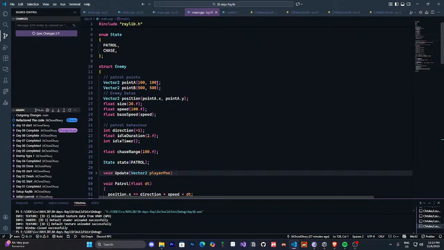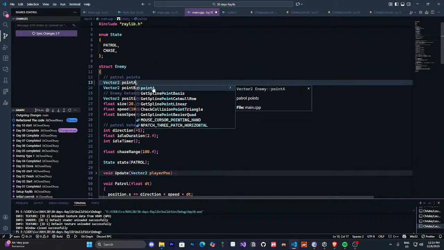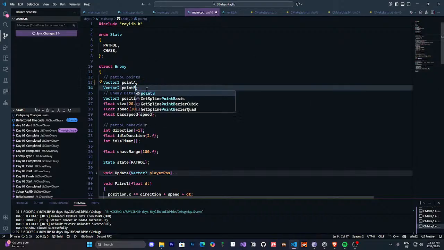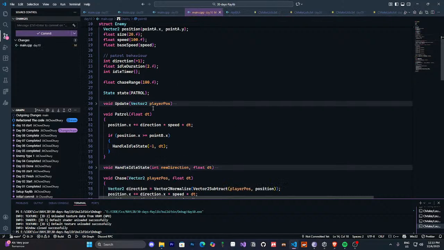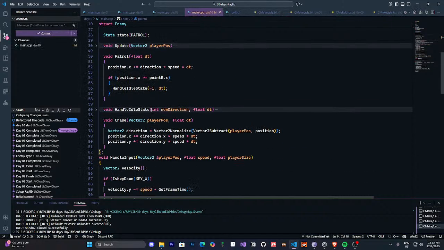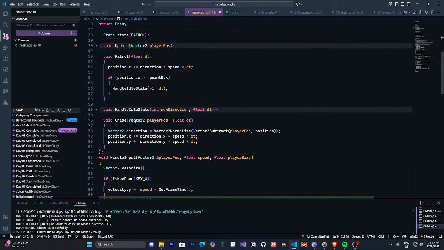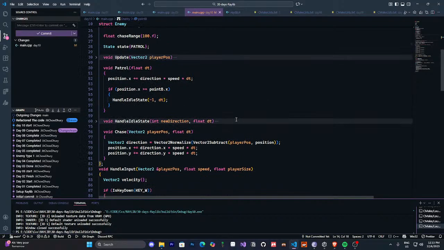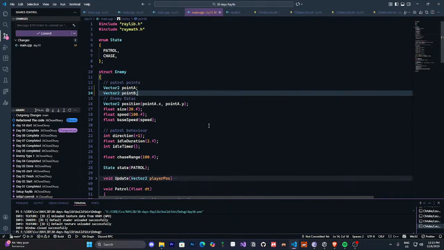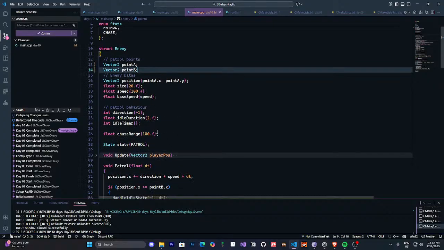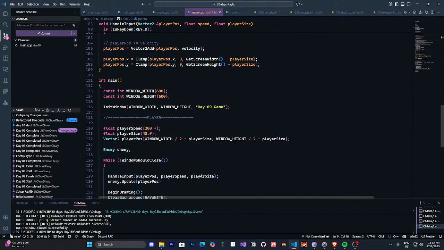Okay, so instead of declaring it here and here, what if I do something like, have all those things declared here. So I just need to declare these things, point A and point B, right?